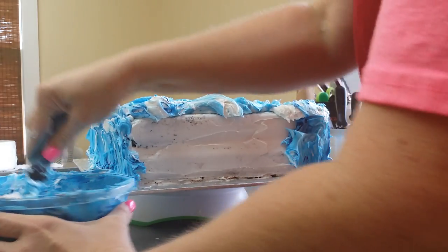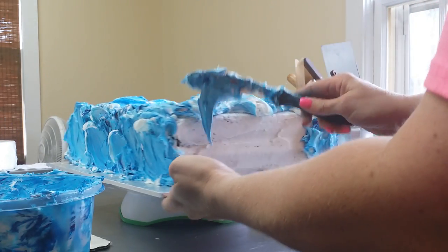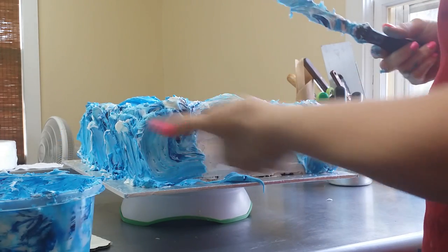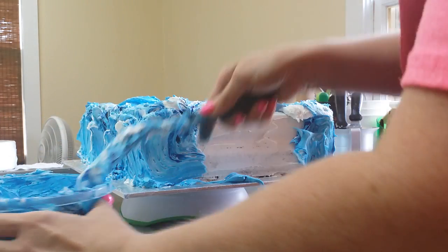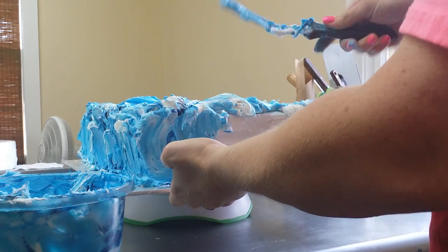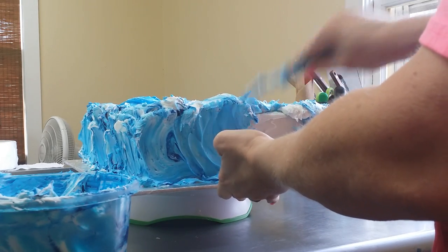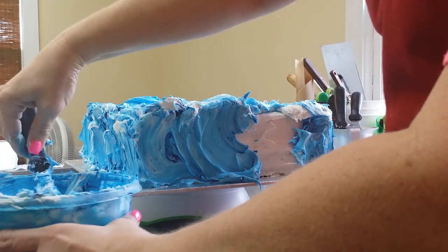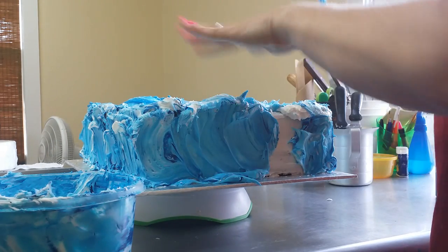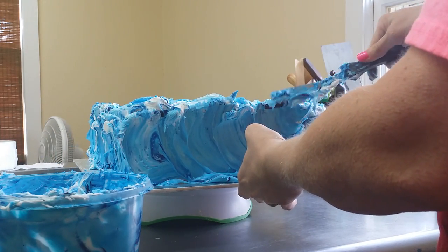Again, I'm going to do it on this side here so you can see. Go around the corner here. I'm going to start at the top and pull down — and look at that, that's very interesting. Just like painting with oils or acrylics on canvas, but we're using buttercream and cake. I'm going to work my way across, start at the top and pull down. I get this unique corner for the edge of the cake. That's pretty.